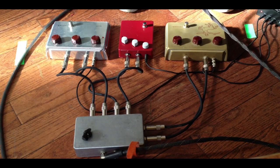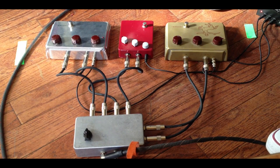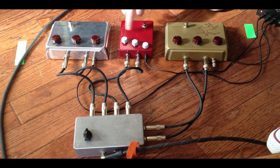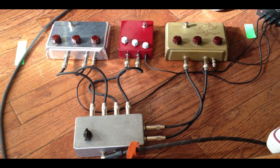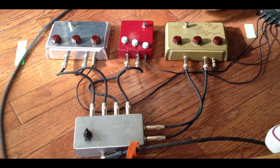So what do you think, Linhof or? The Linhof. Why don't we start on, this is in the bypass position for the switching box. So this is just, again, guitar to box, box straight to amp. And just go ahead and strum if you could. Okay, so we'll just do off position for the three. The KTR will be in buffered mode. And again, exactly the same as what we had in the bypass position, except for the additional cable capacitance and whatever other nonlinearity and signal loss you get with these cheap one footers. So we'll go back and forth between these in the off position, and then we'll do buffer versus true bypass with this.